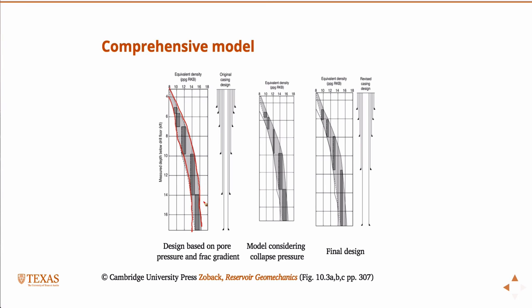And so in a backwards looking way. So, these two, this was the model considering the collapse pressure. And this was the, ultimately, the final casing design. And so, but this was done a posteriori. After the fact. So, this is what the original casing design. They went out to drill the well. They had a lot of problems. And they said, well, if we had a fully coupled geomechanical model where we can include the collapse pressure. We can include not, we don't set the lower bound as the pore pressure, but set the lower bound as the collapse pressure. Then they asked themselves, if we knew, with that knowledge, what casing design would we have developed? And then they came up with this casing design. Again, this after the fact. And this casing design would have given much larger mud weight windows. And also, if you look, if you can count the casing strings, there's one less. So, this design would have saved millions of dollars.